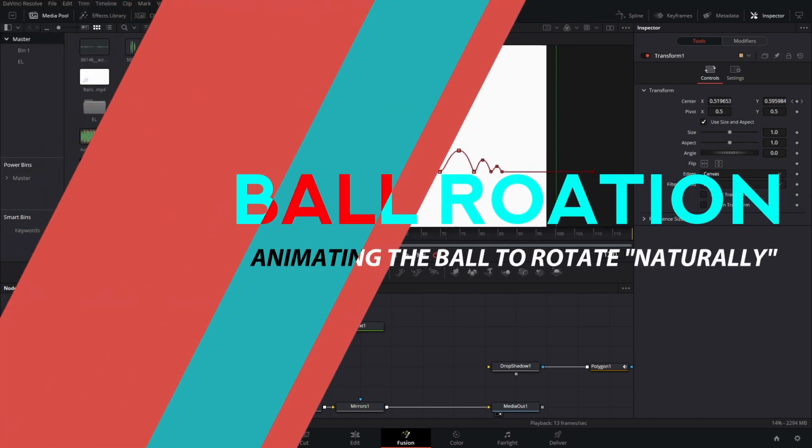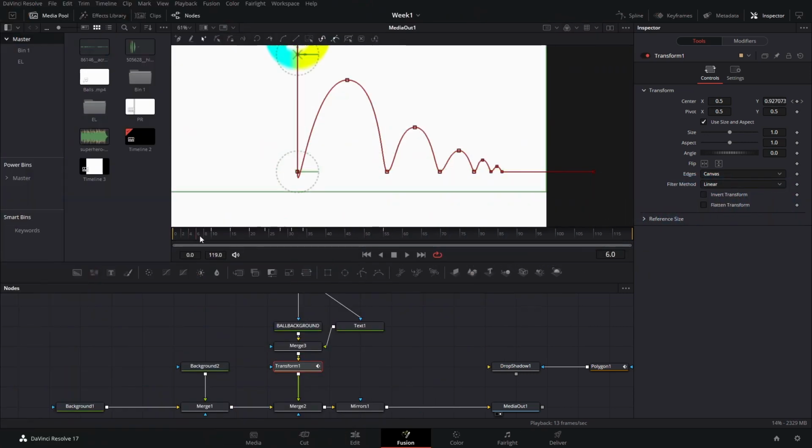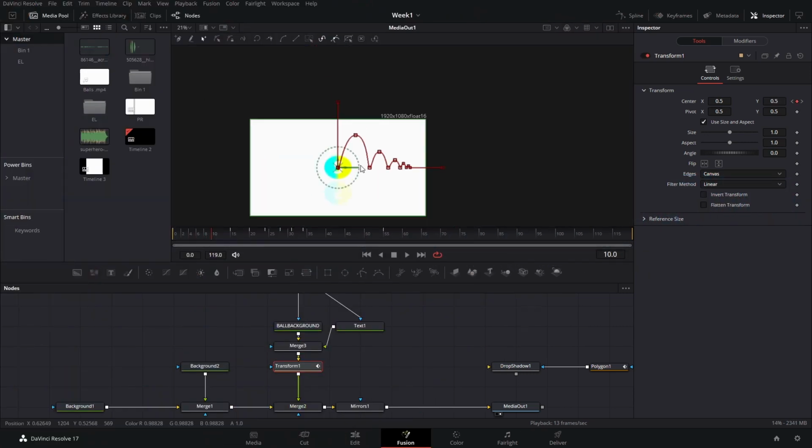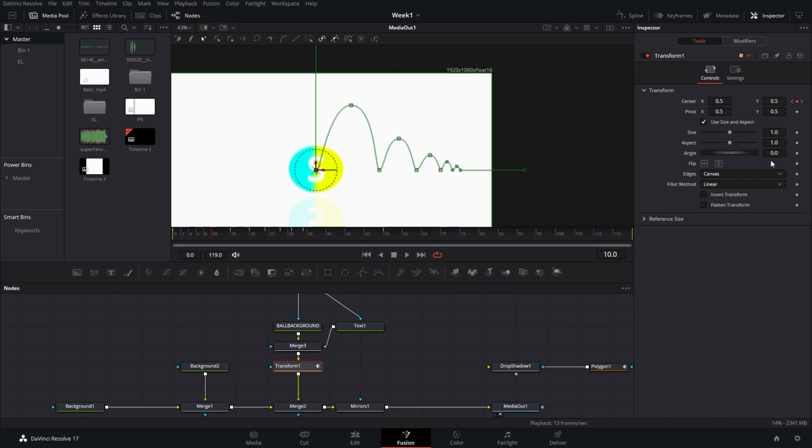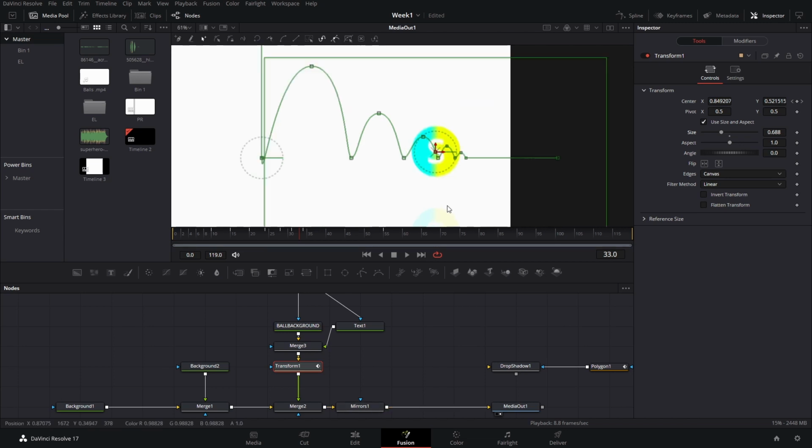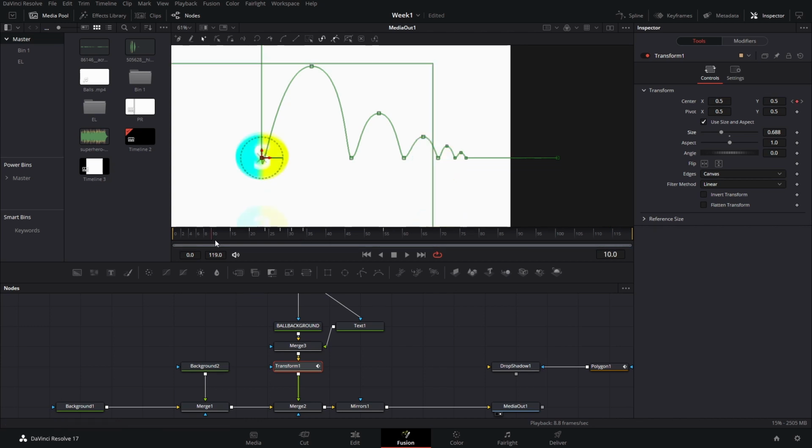Now, one other thing that we have to do here is animate the ball rotating. If you want to make the ball smaller, you can use the size option right here too, so that it fits our screen a little bit better. But what we will have to do later is also adjust that mirror effect that we have here, since the ball is not touching, the reflection is not really touching the ball anymore. Okay, now that we have these here, we're going to create an angle keyframe.